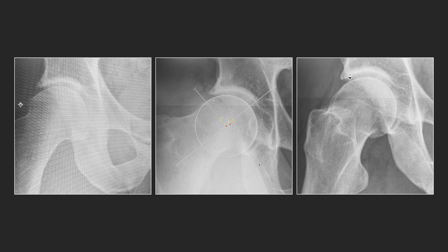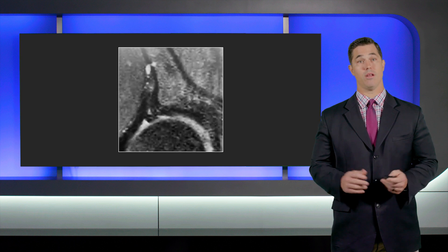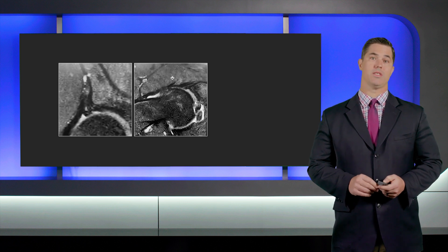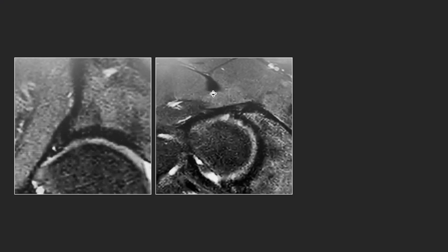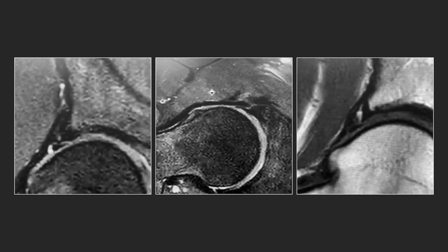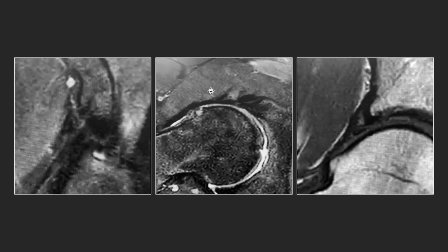Similar findings are again noted on the upper right x-ray. On MRI, you can note the very large osteophyte extending all the way down posteriorly, and the extensive labral ossification and mineralization changes along the rim of the acetabulum. On the axial imaging, you can see impingement changes along the head-neck junction, as well as extensive labral changes, degeneration, and maceration. On the coronal MRI, you can see chondromalacia changes, but no acetabular cysts or edema noted, along with the same previously noted extensive labral damage.